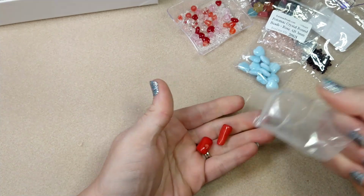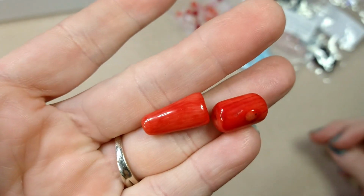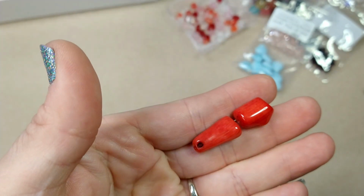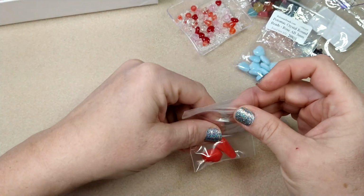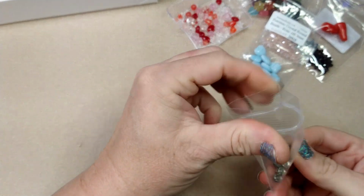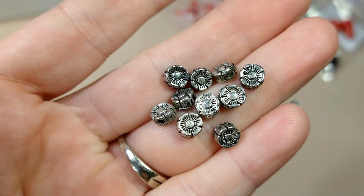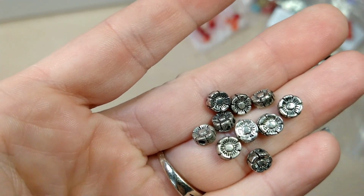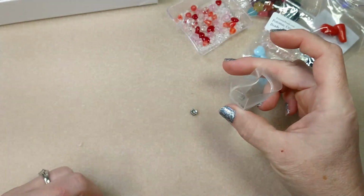Then we have some gemstone nuggets, which would be these. These look like coral, maybe, or bamboo coral, possibly. So a couple little nuggets there. Those are cool. We have some pewter flower beads right here. Cute little things. They look like they're about 6 millimeter, tiny little guys. Cute.